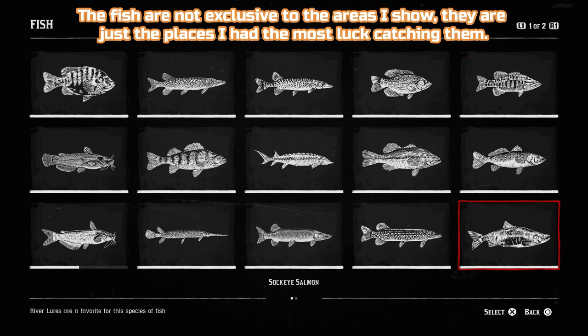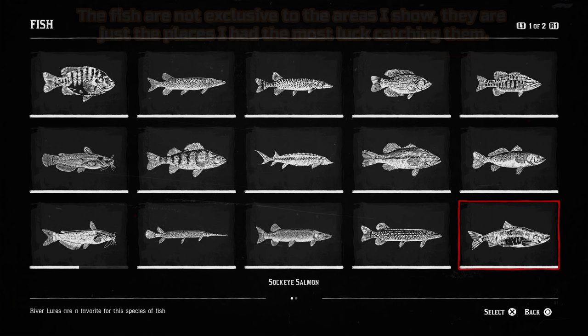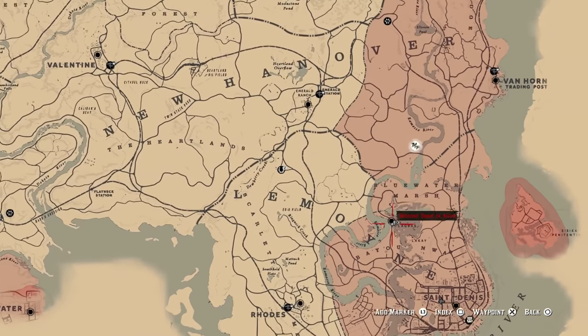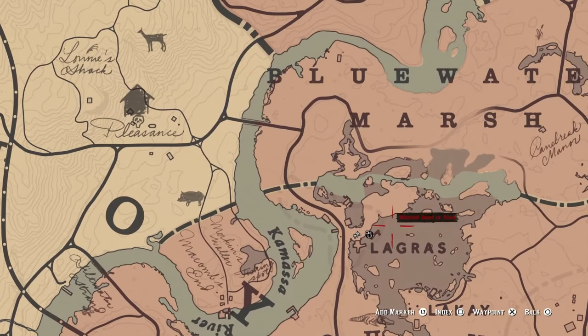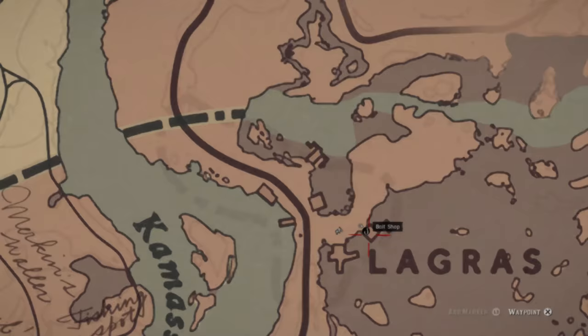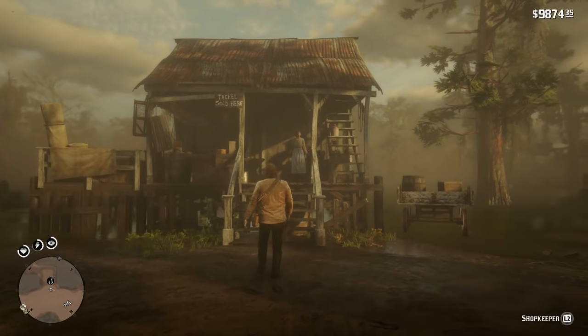For the smaller fish that can be found in various places, I'll put their habitat on the screen. They can be found in either the north, the south, or swamp areas. I'm using Valentine as a center point, so north is above Valentine, south is below, and swamps are in Lagras. Also, I'll put the fish's preferred bait on screen too.